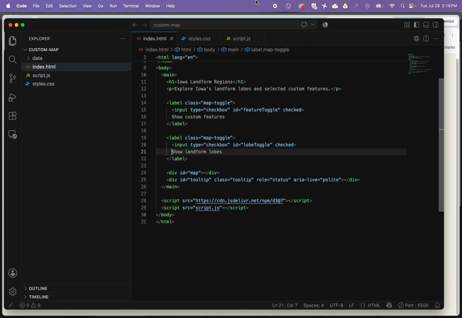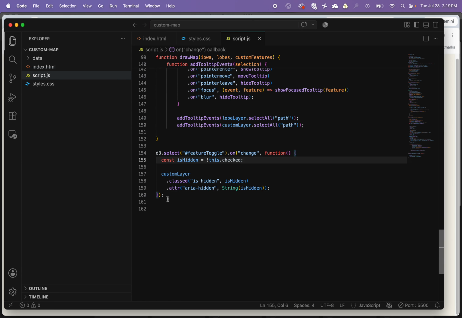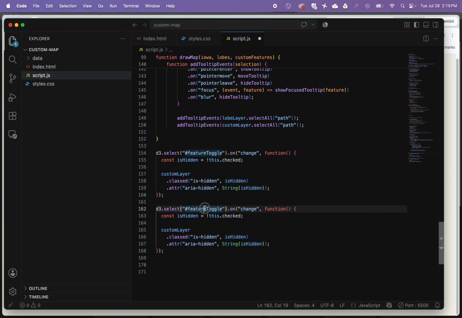And let's go down to script, and we'll just copy this, and we'll just change what we need, right? So D3 select, obviously, we'll turn that to lobe toggle, is hidden, right? Custom layer, not custom layer. That is our lobe layer, right?